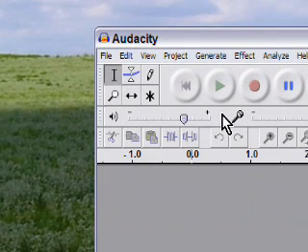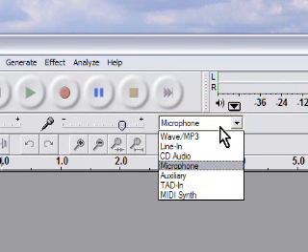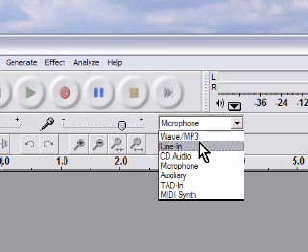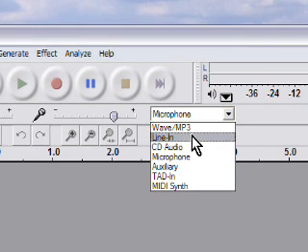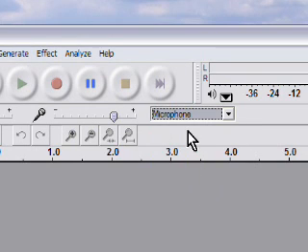Okay, now we are in Audacity. Audacity is purposely designed to be one of the easiest possible softwares you could ever use. To choose the device that you want, you just have a drop-down menu here. On your computer, this may look different because some people have different audio devices, but most of us have it so it looks something like this. By default, it's the microphone.